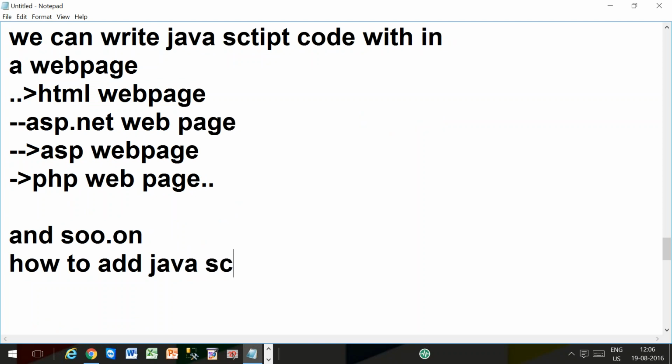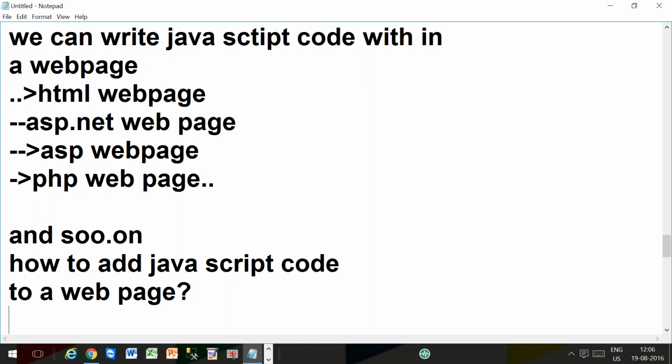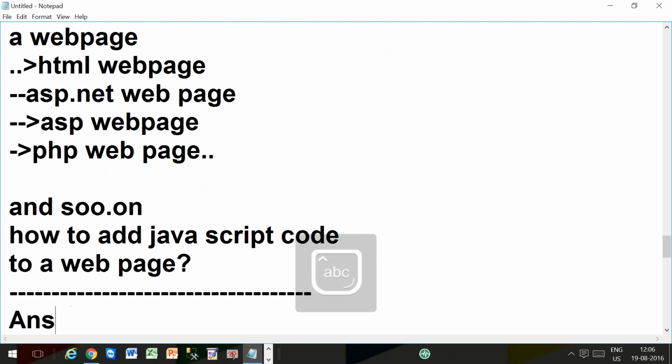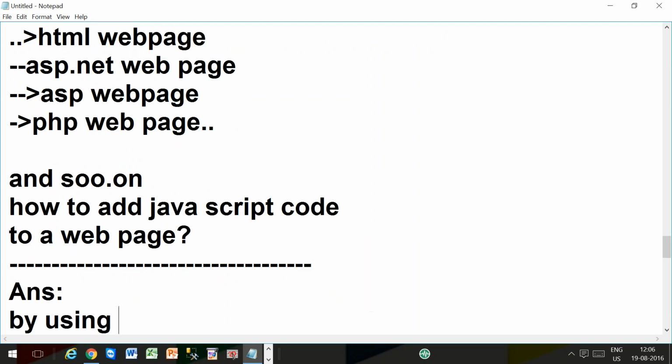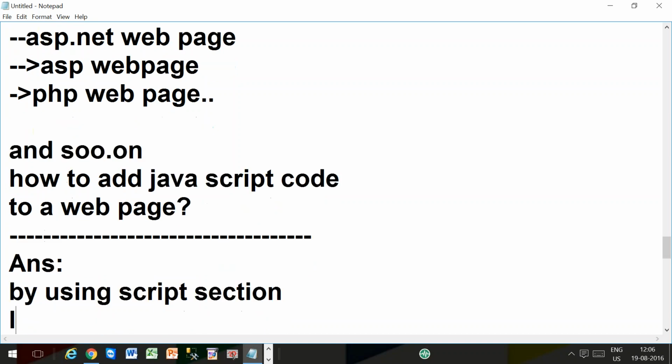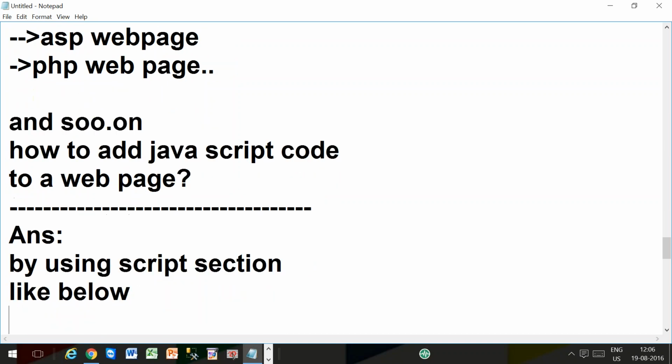How to add JavaScript code to a web page? Answer: by using the script section.